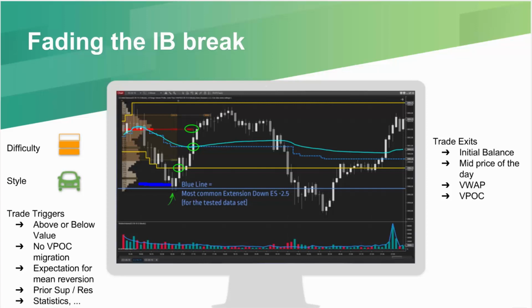What I forgot to mention, I also added the mid line, which is the blue dashed line. That's a very simple calculation. It's this line over here. It's basically the high of the day plus the low of the day divided by 2, so the median price. There does tend to be some reaction to that level on most days. And I have also added a volume profile. However, I limited it to the data that is available, so I've only drawn the profile for the trades that already happened until that point.